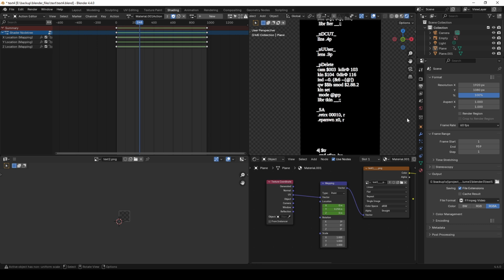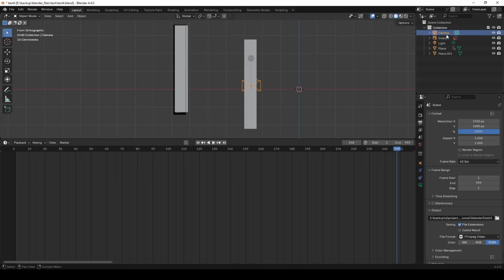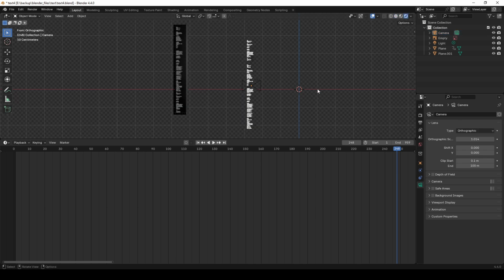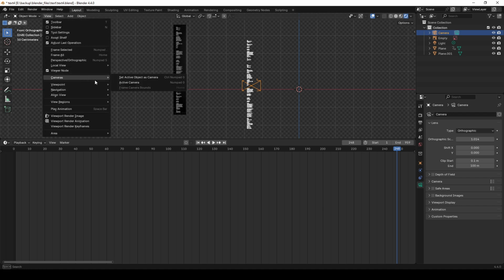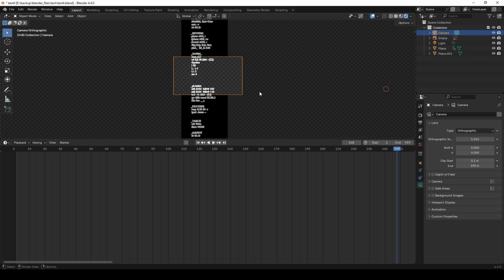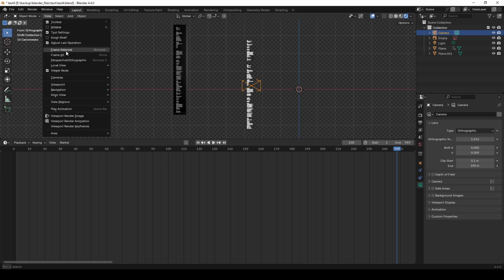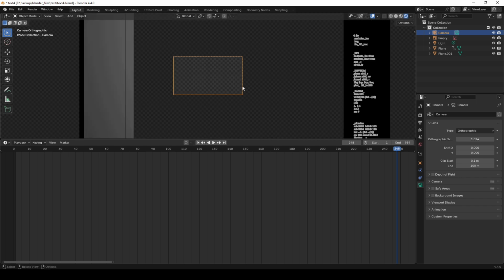It's scrolling through the image, and I set the camera to orthographic. Click the camera view, set active object as camera. And I went to 1 to go to front orthographic view, align active camera to view.